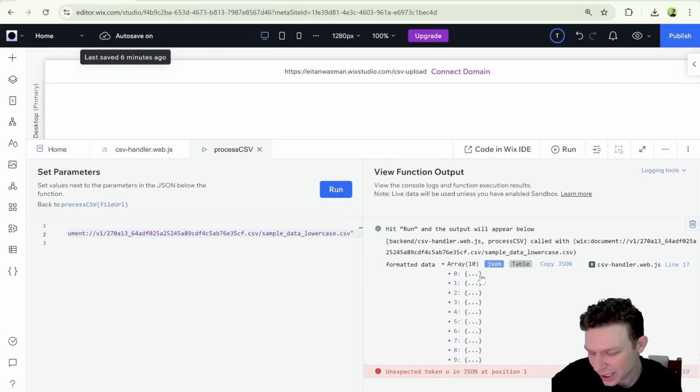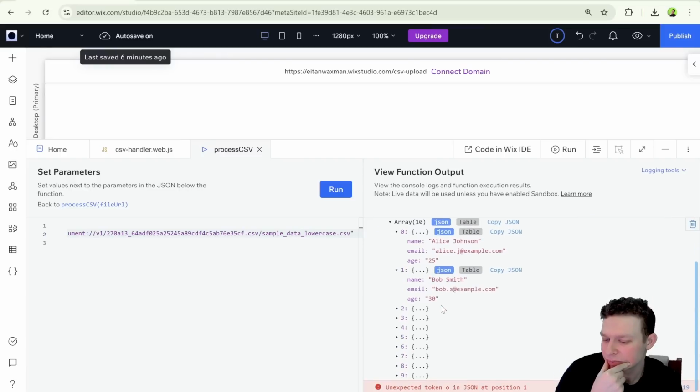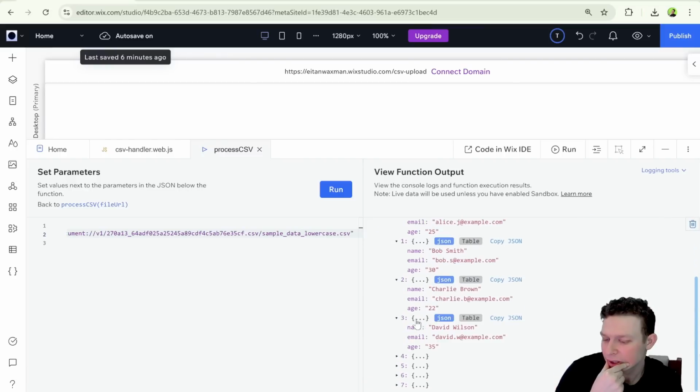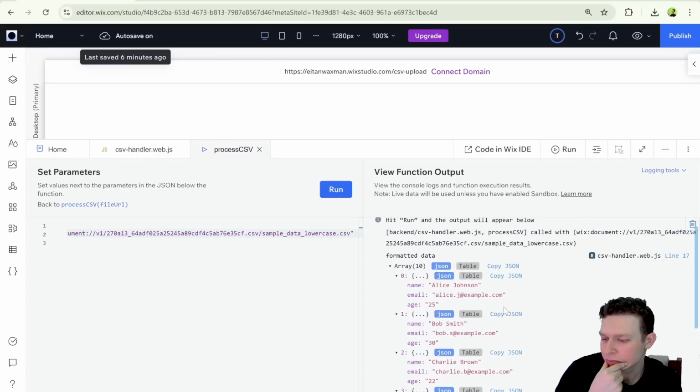So formatted data, an array. It's interesting because this looks just like JavaScript. Interesting. One second.